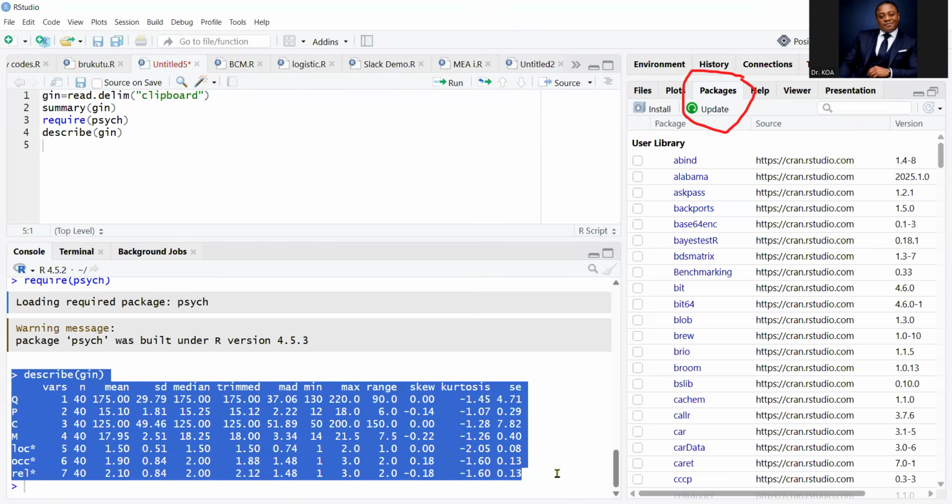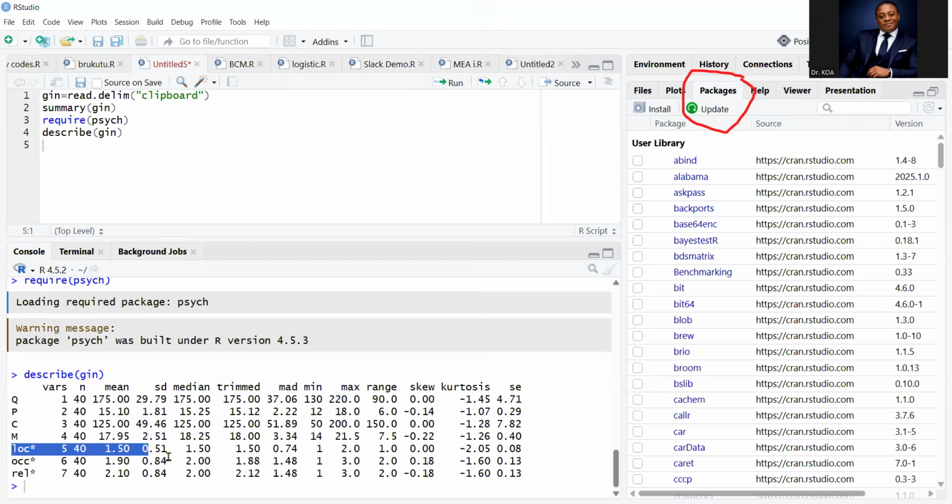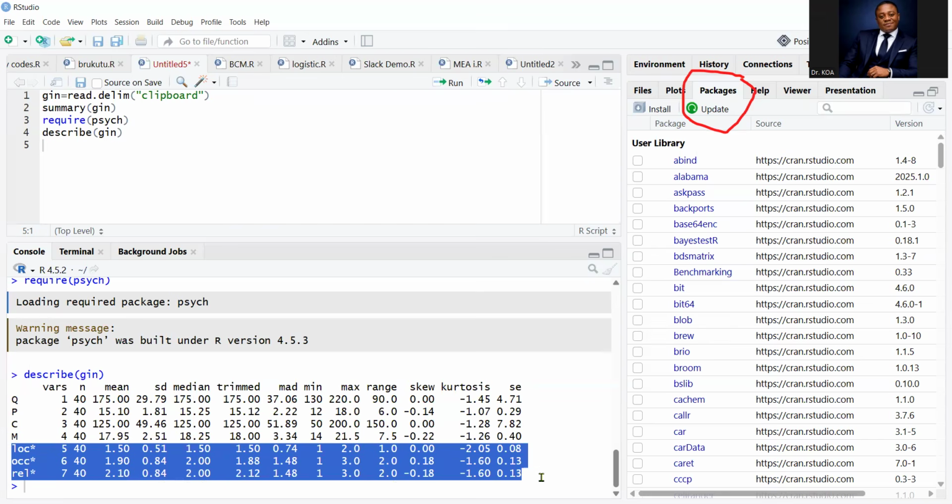Apart from the mean and the standard deviation, you have the trimmed mean, the median absolute deviation, the minimum value, maximum value, range, skewness, kurtosis, standard error, and many more. But at the last three, you will see that it has starred them.